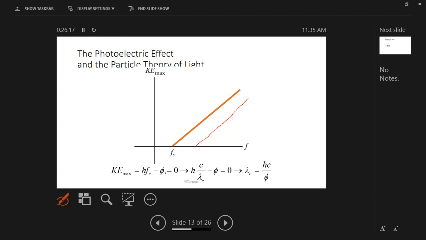One other thing that I should mention is that usually the work function is given in electron volts, but when you multiply h and f, if you use the standard unit, h is 6.63 times 10 to the negative 34th joule second, and frequency is of course in hertz, then the unit for this one is going to be joules. So if you want to use these two in the same formula, you have to make sure that they have the same unit. Either convert this one into electron volts or convert this one into joules.